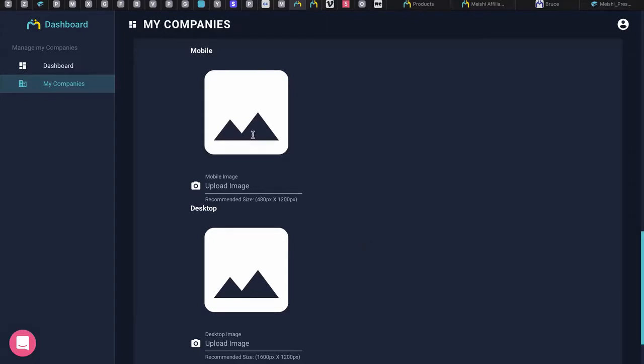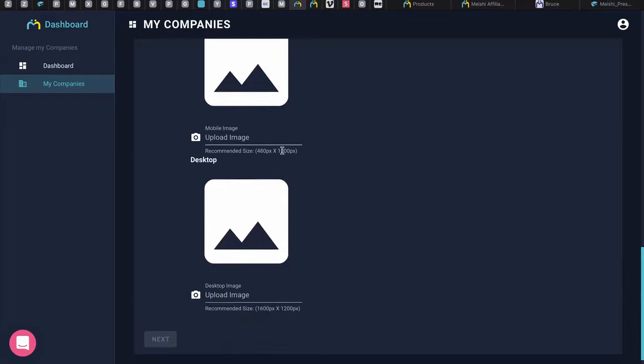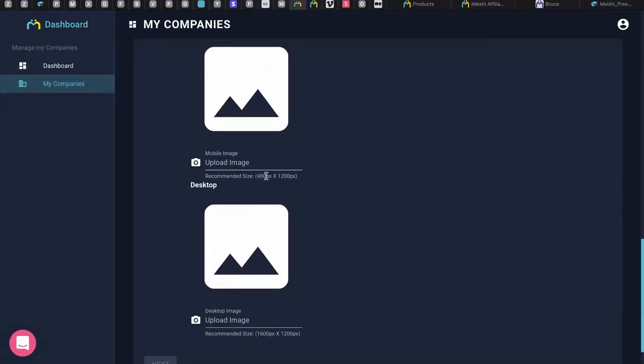So at the top, we've got an image for mobile view, if they view it on mobile, which 90% of the people are going to be. So that should be your best image. And at the bottom for desktop, so that is a different size as well. So if someone opens it up on their laptop or desktop, it will have another image. I've made them both the same, and again it has to be these exact sizes. So mobile must be 480px by 1200px, so that's going to be elongated from top to bottom, and desktop will be 1600 pixels by 1200 pixels.